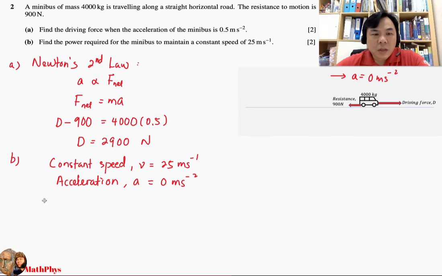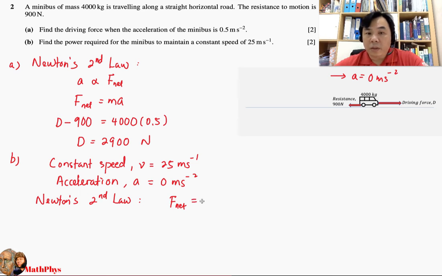And then by using Newton's law one more time, we're going to apply Newton's second law again. Now, of course, in the exam, you don't have to explicitly state the law, but you have to know the formula that you are supposed to use to actually solve this, right? So by using Newton's second law, we know that the resultant force must produce an acceleration. So the same formula that we're going to use here. The only difference is the acceleration now is 0. So therefore, the resultant force must be equal to 0 Newton.